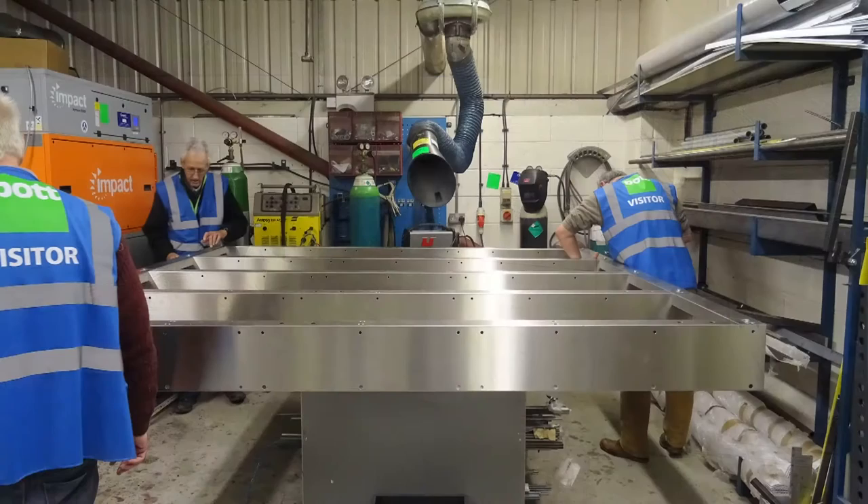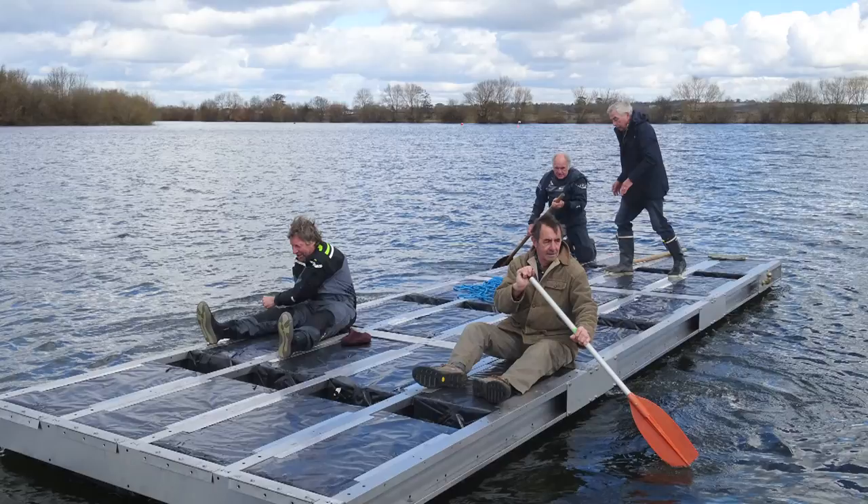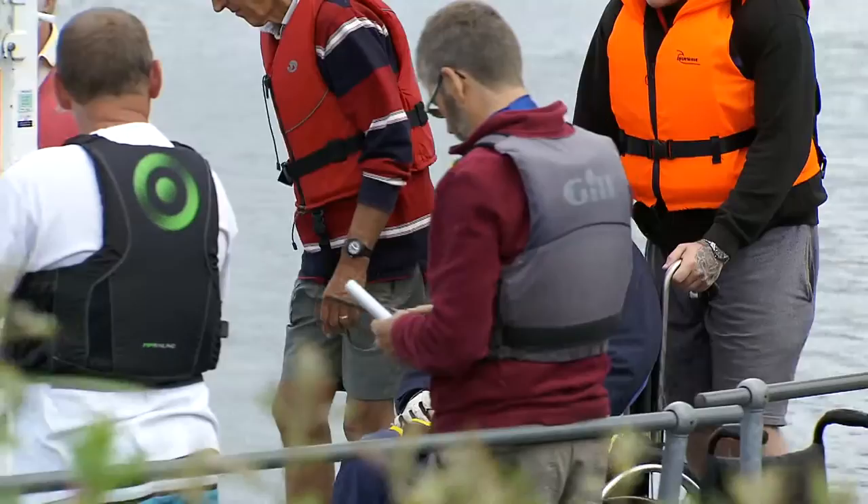With club members helping in the factory and doing the construction, Bot built the pieces — the jigsaw puzzle if you like — to Graham's design, and we've managed to build the jetty that we've got. You'll notice that the jetty is a lot wider than a normal jetty; we've got handrails, so it's safe for wheelchairs to come onto and be left on the jetty.